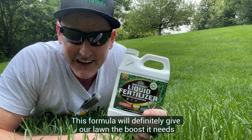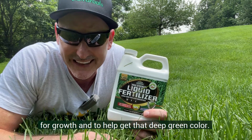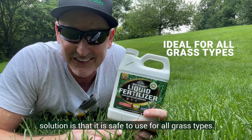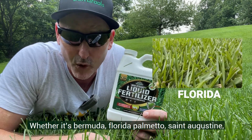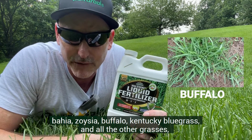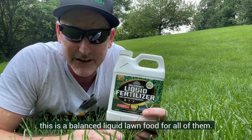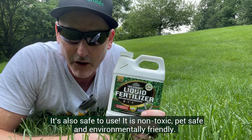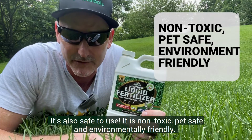This formula is definitely going to give your lawn the boost it needs for growth and to help get that deep green color. Another great thing about it is this solution is safe to use for all grass types, whether it's Bermuda, Florida, Palmetto, St. Augustine, Bahia, Zoysia, Buffalo, Kentucky bluegrass, and all the other grasses. This is a balanced liquid lawn food for all of them. It's also safe to use. It's non-toxic, pet safe, and environmentally friendly.